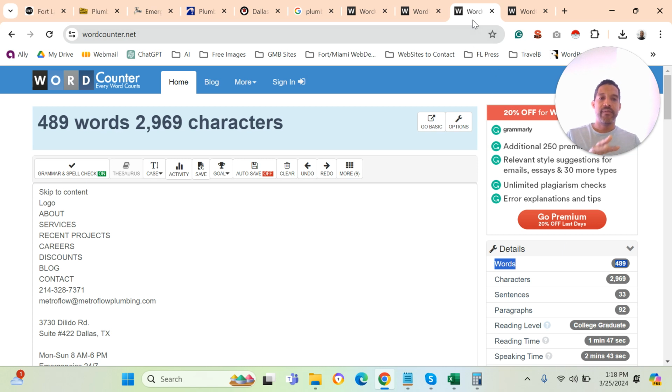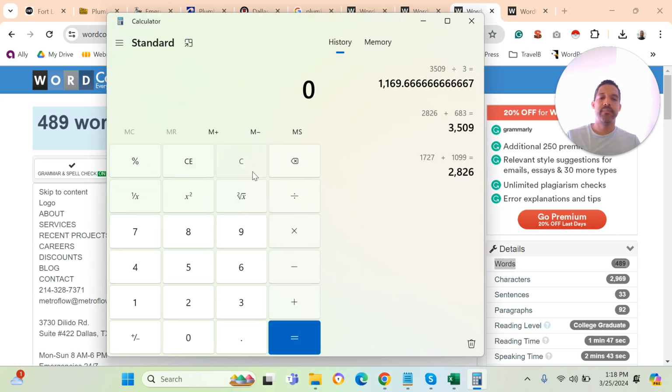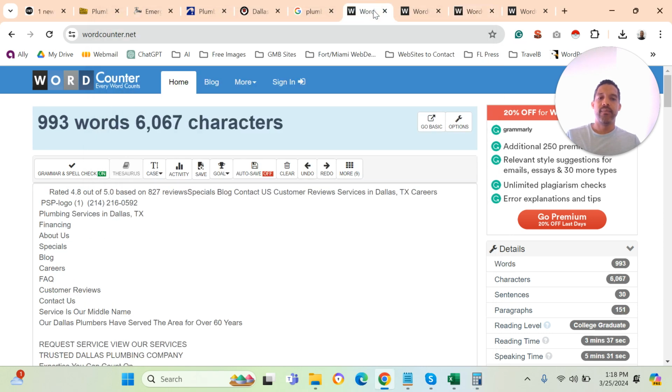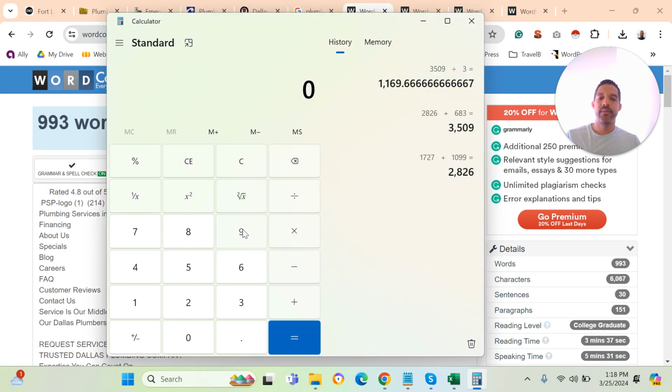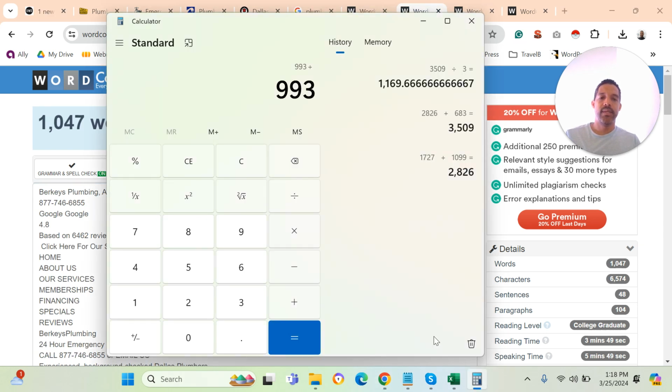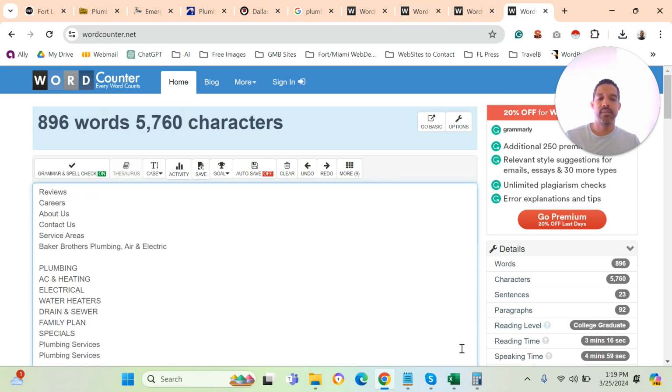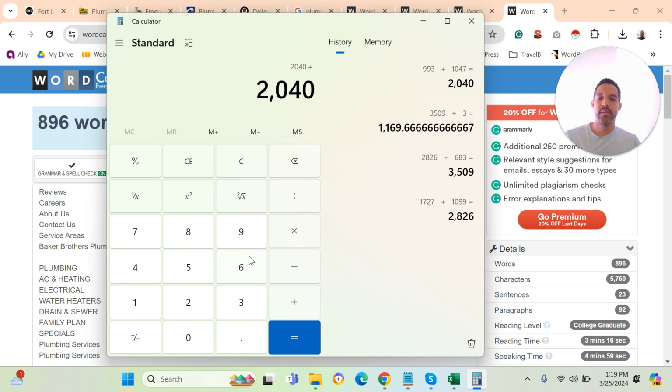But if I was just to do the top 3 from each one, what I do, I calculate, let's say in this case, we have this website with 993, plus this one has 1047, plus, I'm just gonna take out the outlier, just the 896. So let's say these were the 3.